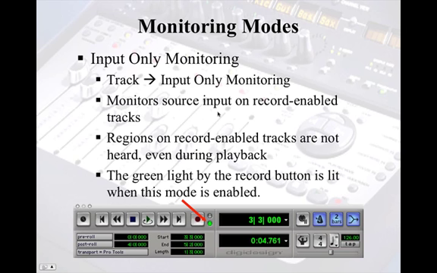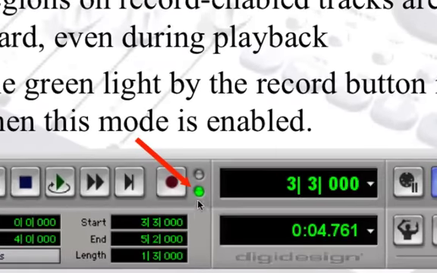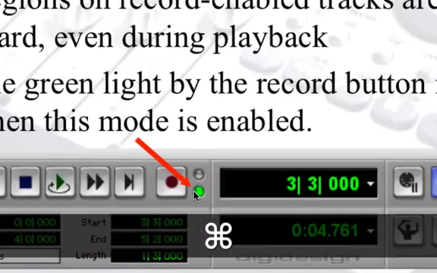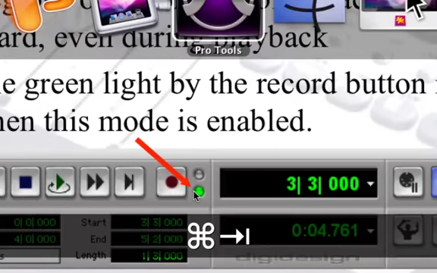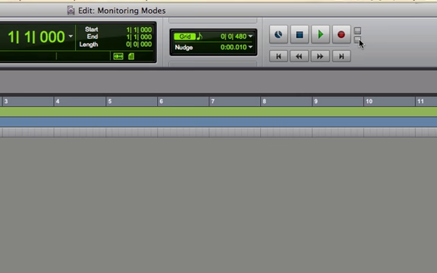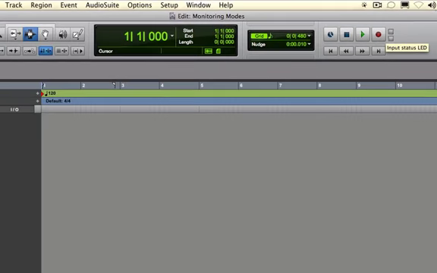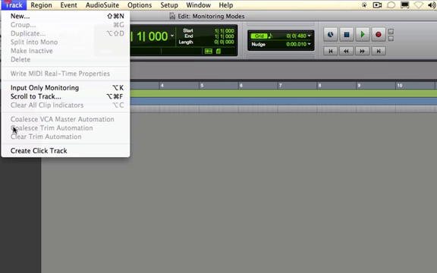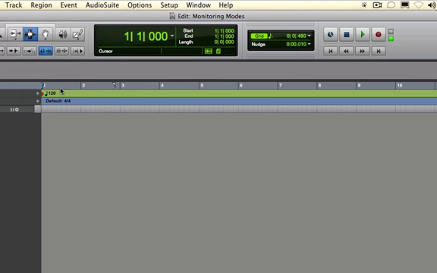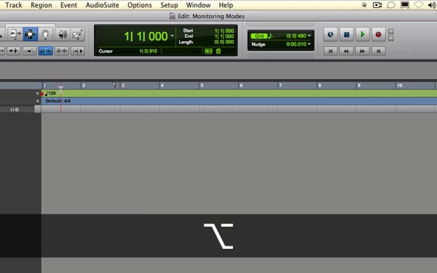The way to see if this mode is turned on or off is by looking at your transport. You can see right in your transport you have a green indicator. You can also see at the top whether your green indicator is on right here at this main transport at the top. So I can go in and do Option K to switch this, or Option K to turn it off.